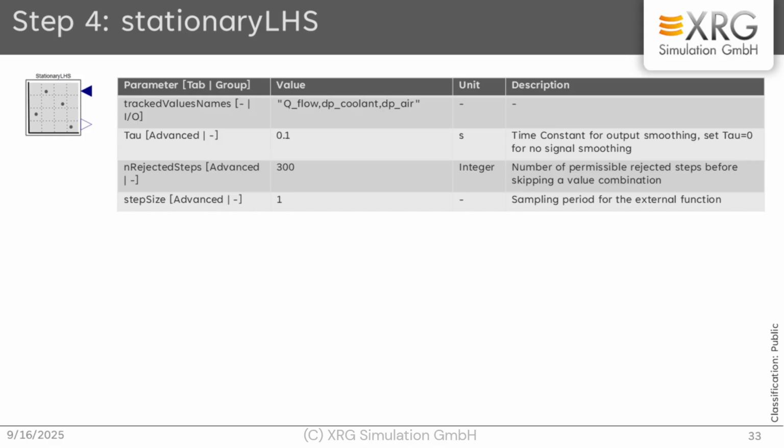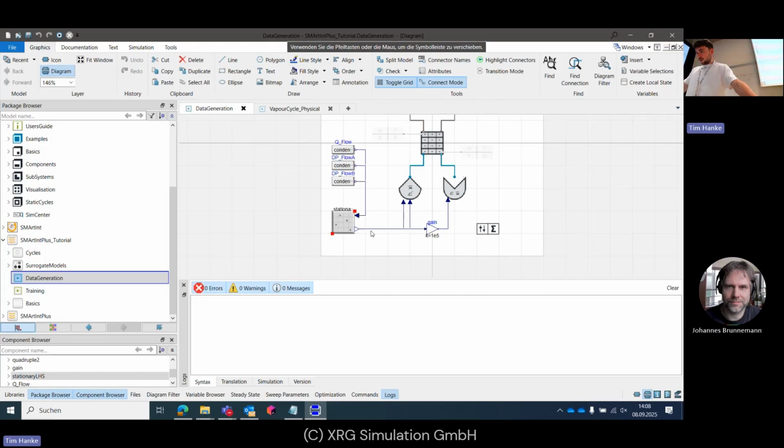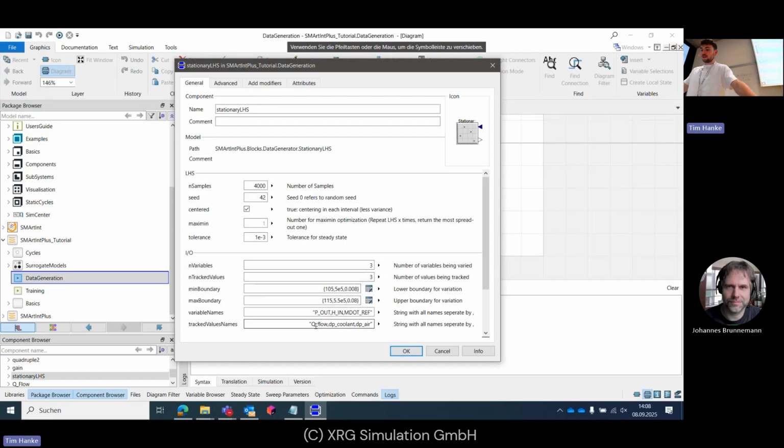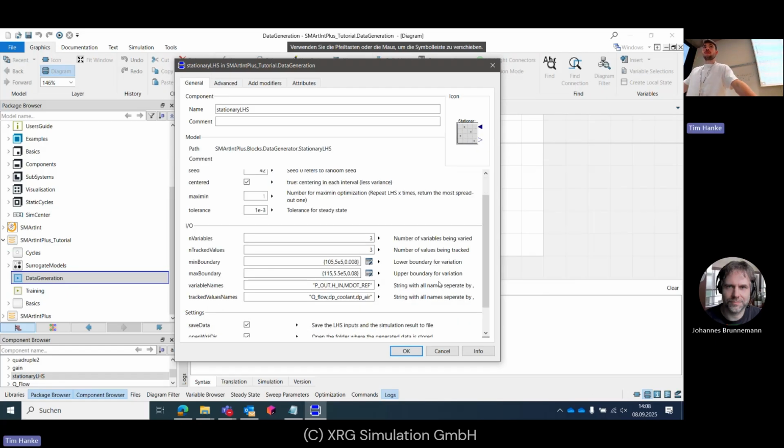It's not that important which order you have. It's always important that your names fit to how you connect it. If you're connecting the real expression with the Q-flow as the first array input, then you also have to define it in the names as the first entry. This is something which is not automatic. You have to do it with care and consider that when connecting the interfaces. The correct defined order of the variables.